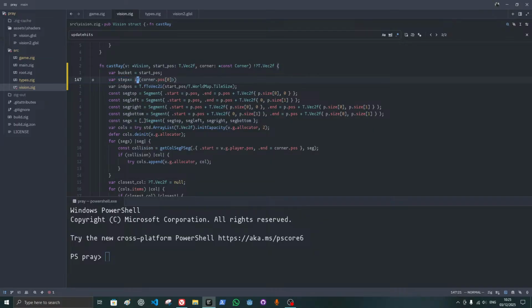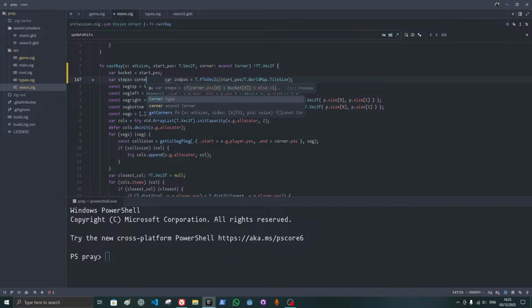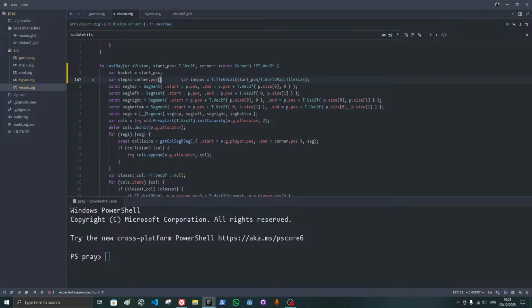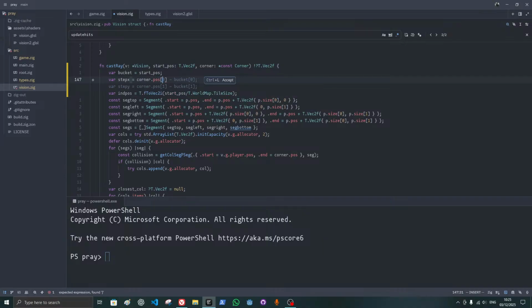That x, and then I'm gonna remove this and put corner dot position 0 minus bucket. Yeah, okay. Works for now.